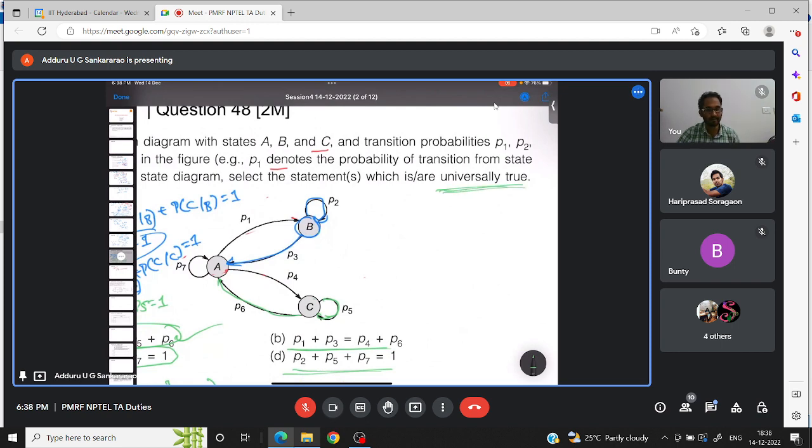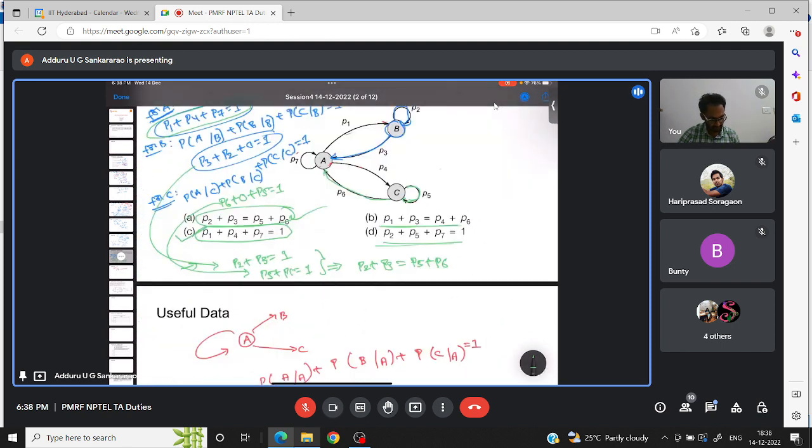These two, in any case, whatever the probabilities may be, are true. A and C can be true for whatever value the probabilities take. B and D may be special cases, where they may be equal. Suppose you are selecting P1, P2, P3, all being probabilities, you may select them in such a way that sometimes they satisfy, but A and C always satisfy. Is that okay?